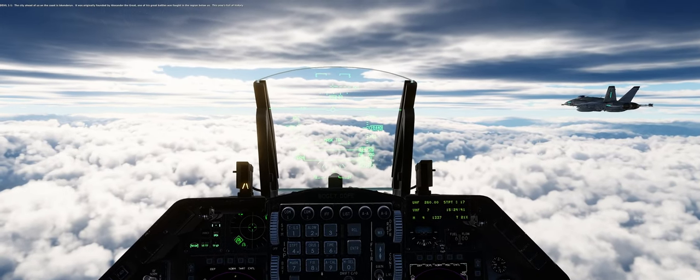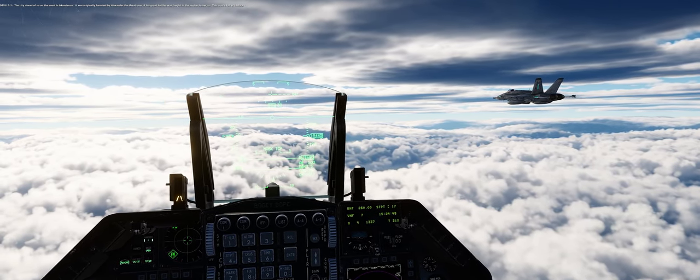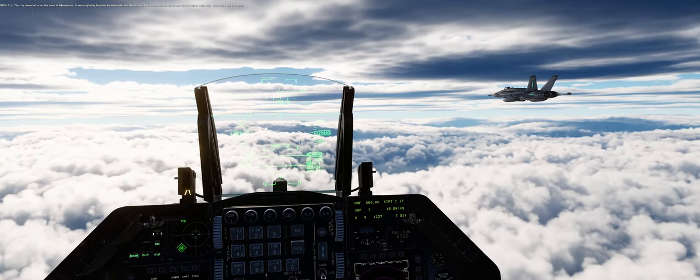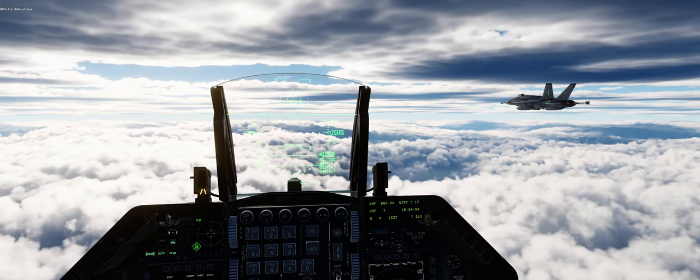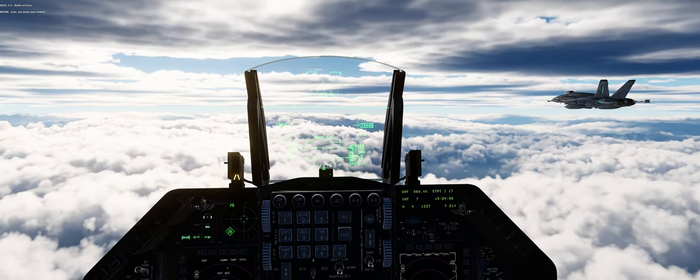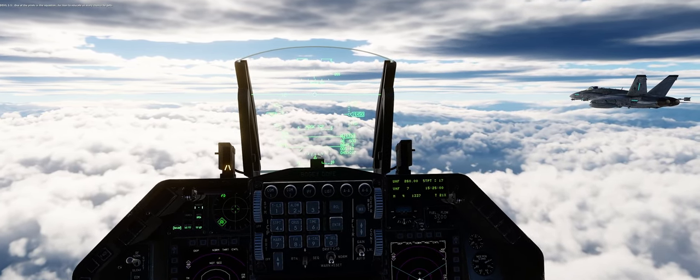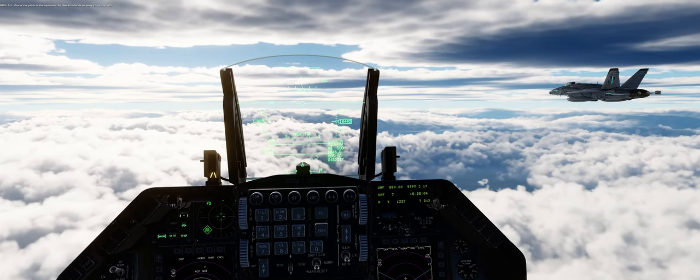The city ahead of us on the coast is Iskenderun. It was originally founded by Alexander the Great. One of his great battles was fought in the region below it. This area is full of history. Which battle was that? Battle of Issus. Cool. You know your history. One of the pilots in the squadron, he likes to educate us every chance he gets.